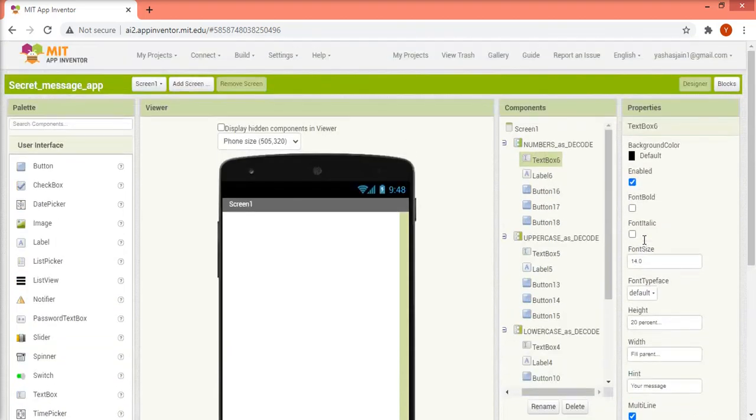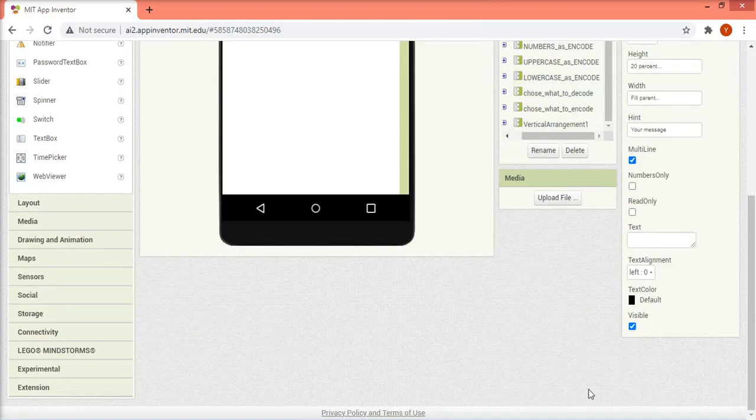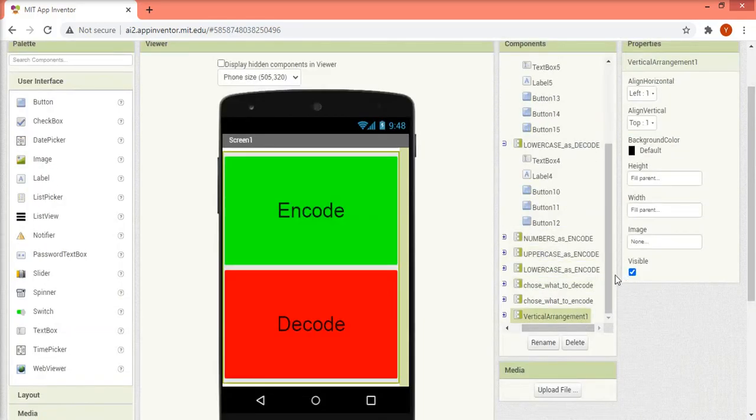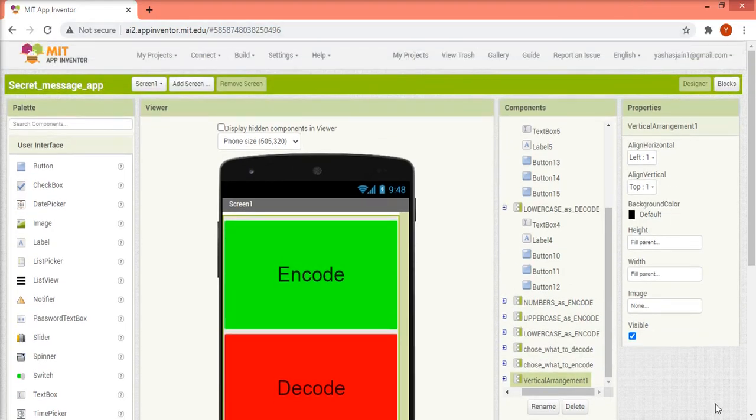Okay, that is important. So now we are done with all the featuring parts, and make sure that this vertical arrangement one, that is our starting page, is on, or else we would have to write a big code for that. So making it on would be a bit easier method.